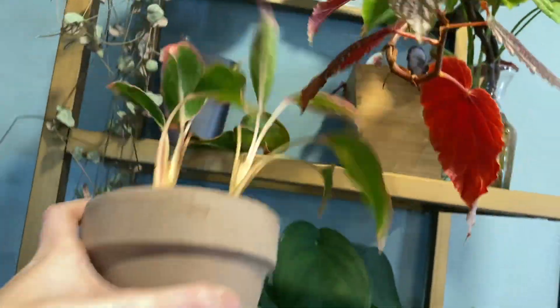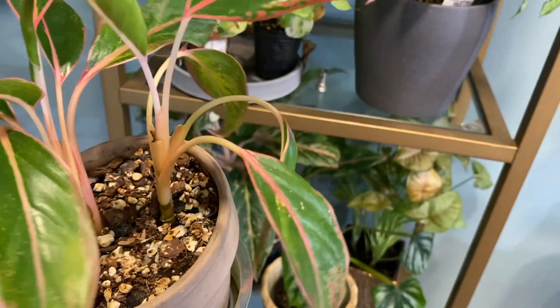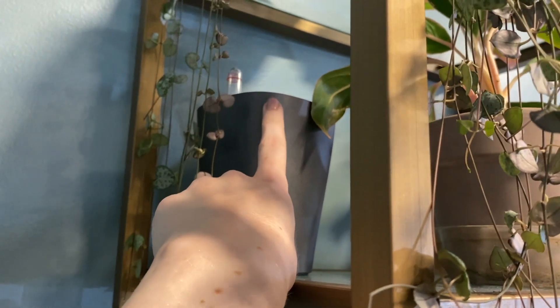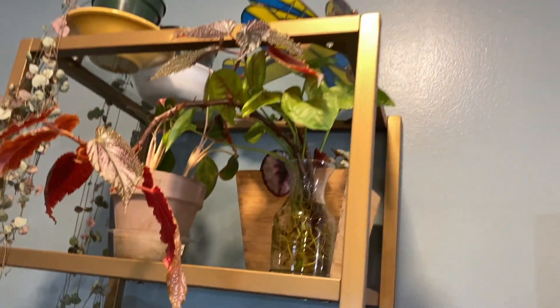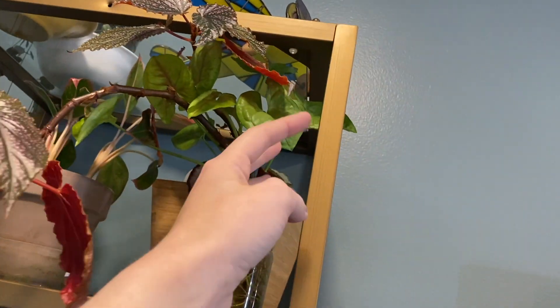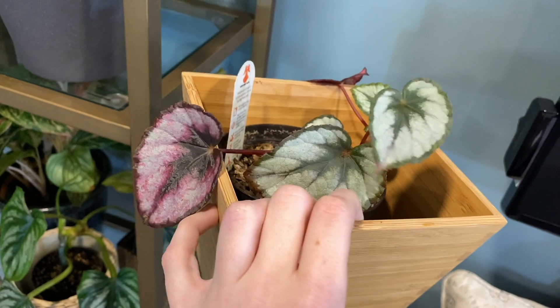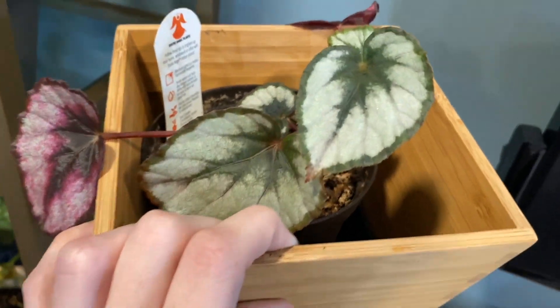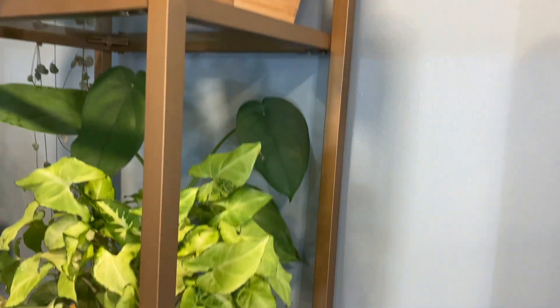This right here is one of my only two aglaonemas — my red Siam. It's doing all right and has a new leaf on the way, which is exciting since it hasn't produced one in a while. Over here is an empty pot that once housed a stromanthe triostar — I cannot keep them alive. Here I've got some begonia cuttings and syngonium cuttings. Over here is my little begonia rex that I almost killed — I forgot to water it a few times. I mean, why are these plants so picky? Like they want water in order to grow. Who knew?